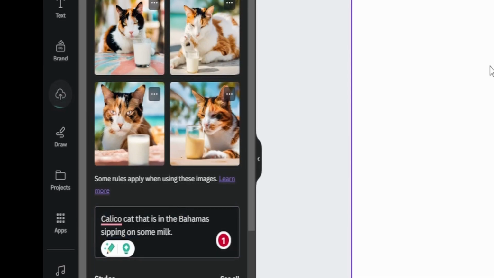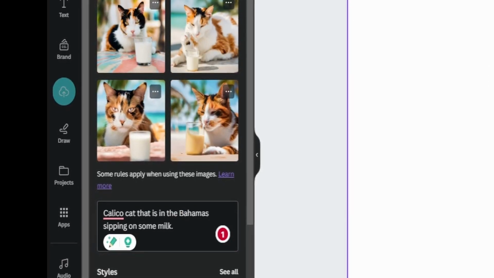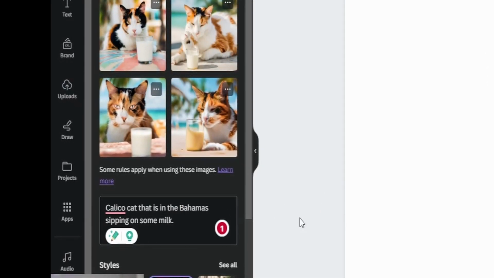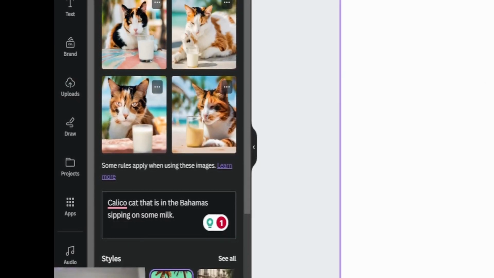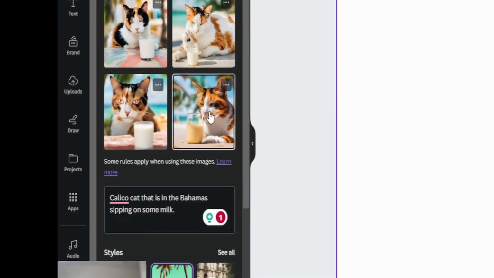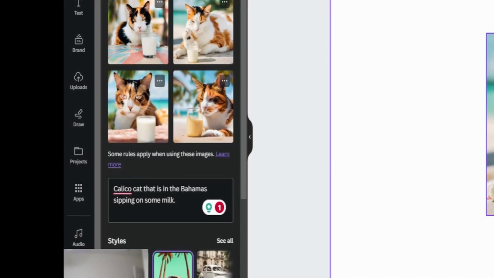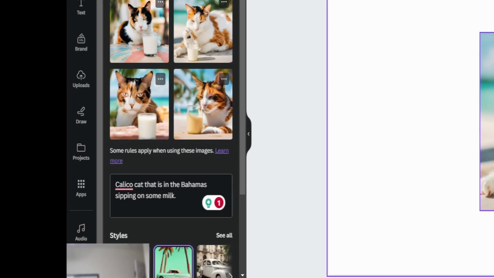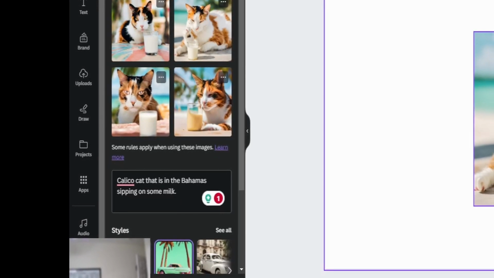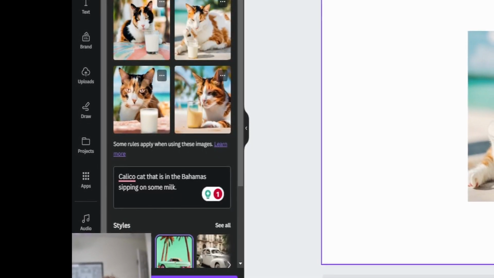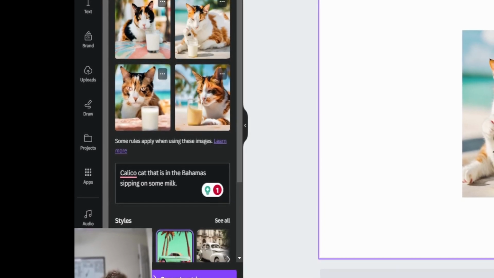Hey, I asked it to create a calico cat that is in the Bahamas and sipping on some milk. So most of these, it's not sipping, but there is a glass of milk. You have a type of cat, kind of close to a calico cat. Okay? And you can see that it's on an island on a beach somewhere, not necessarily the Bahamas.